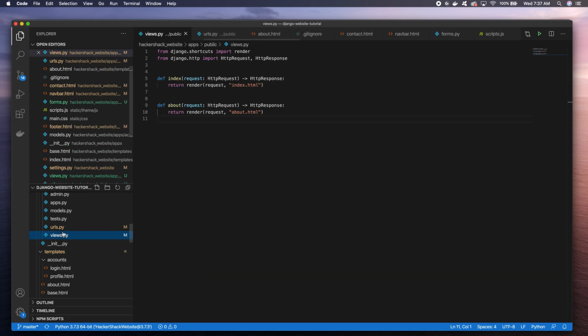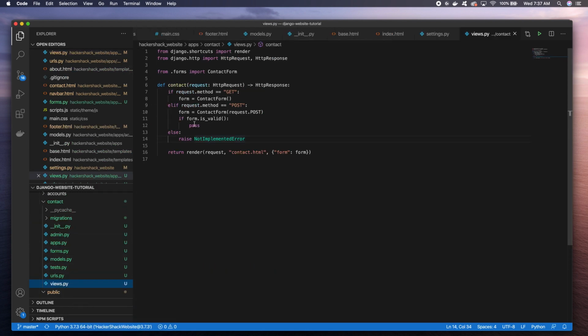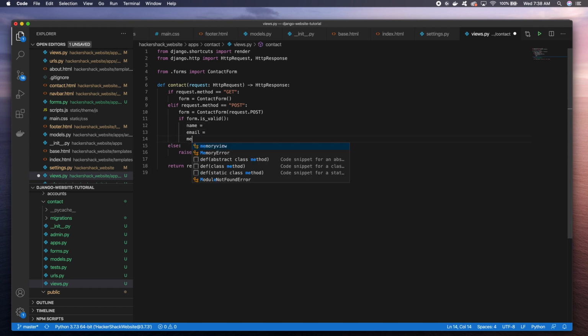And now we can go into our views file for our contact app, and let's fill out this logic inside of this elif statement here. So the first thing I'm going to do is extract all of the validated fields from the form. So if you remember, we had name, we had email, and we also had message.